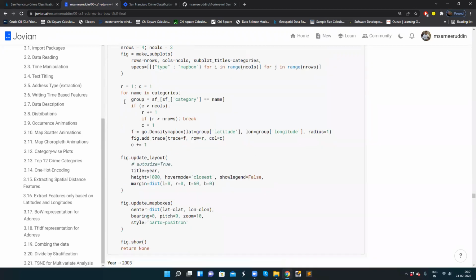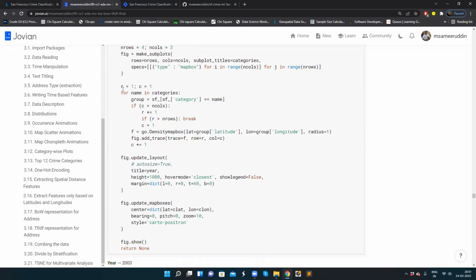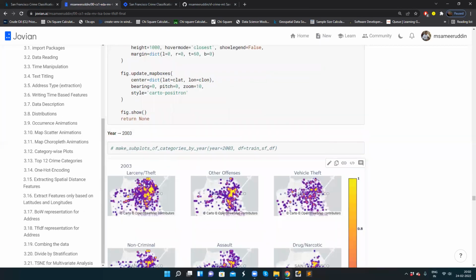And this is just again some programming hack to put the plot in every cell, and updating the layout. And yeah, this is the sample output for the year 2003 that I'm passing, and here we see this image.